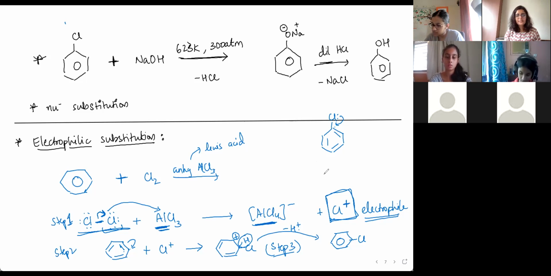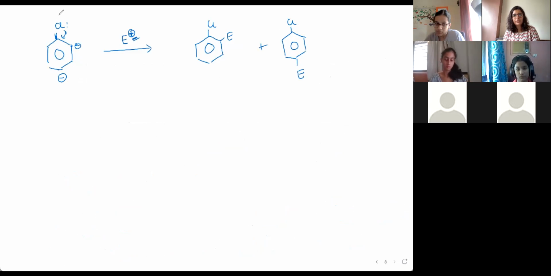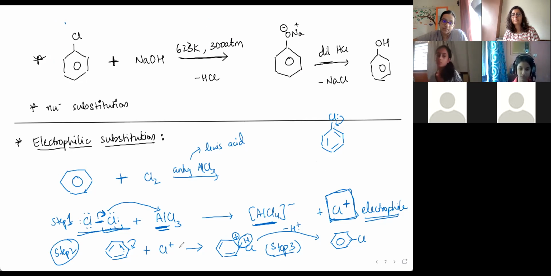And the second point is the difference comes in step 2. In independent benzene, the full resonance is going on. But when it comes to chlorobenzene, as she said, chlorine gets a plus charge, here a double bond comes, and the rest of the resonance will still remain the same. We'll have negative charges on ortho and meta positions.